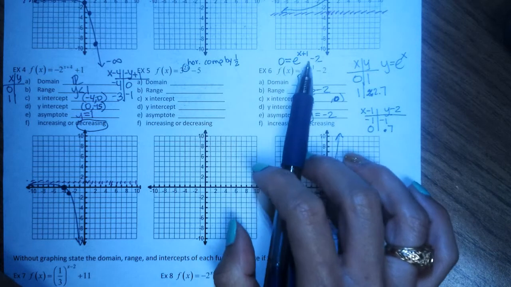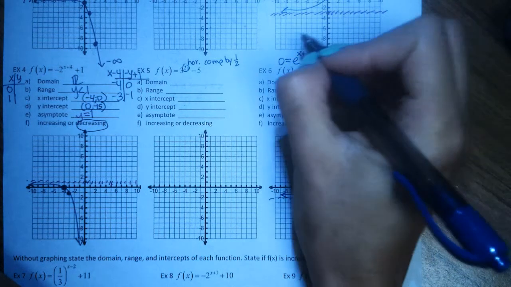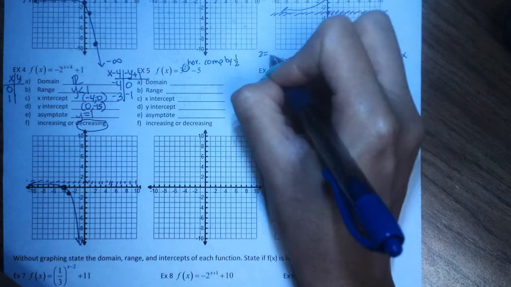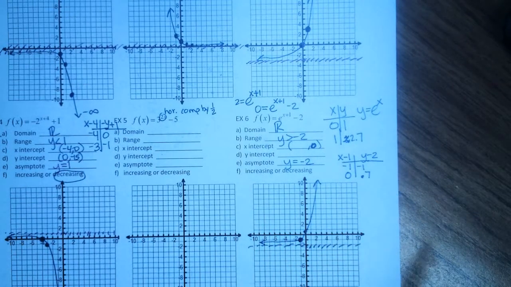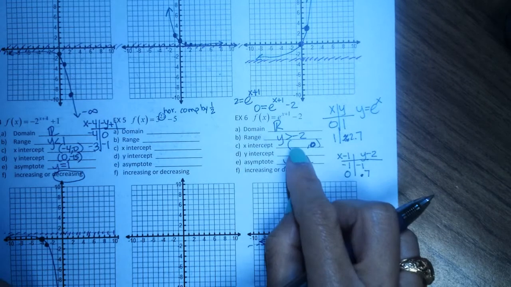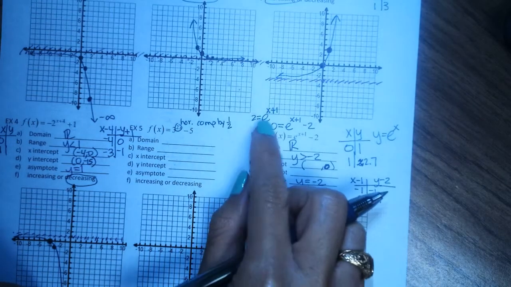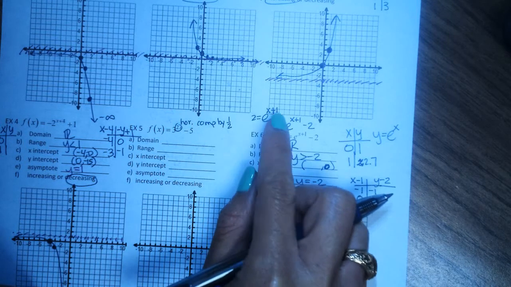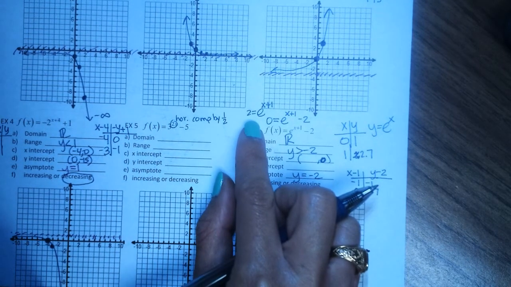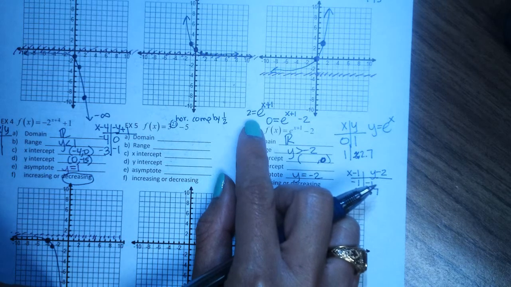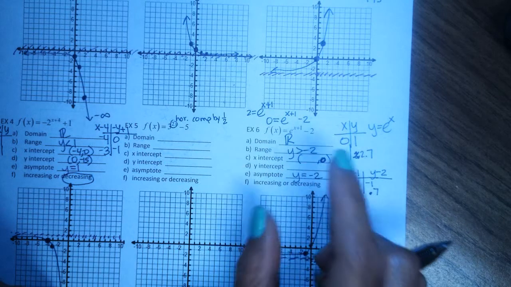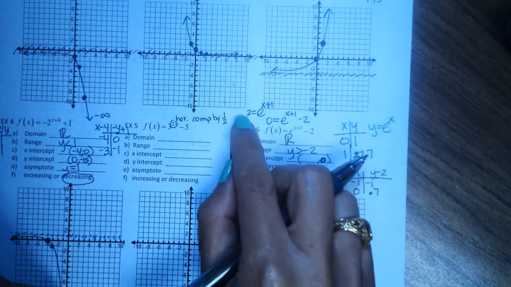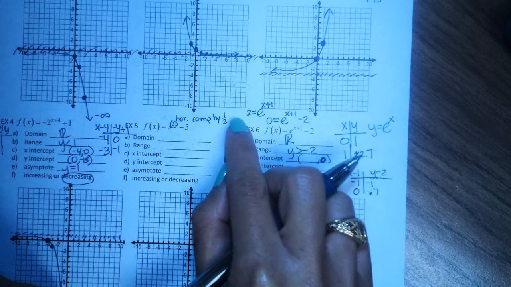If I try to solve for x here, I'm going to move the minus 2 over, so 2 equals e to the x plus 1. At this point, you can't really solve for the x-intercept yet, because the only way to solve this is to use something called logarithms, and that's going to be our next lesson. So after I teach you logs, you come back and solve for the x-intercept, definitely before the quiz. But I'll give you the preview right now.